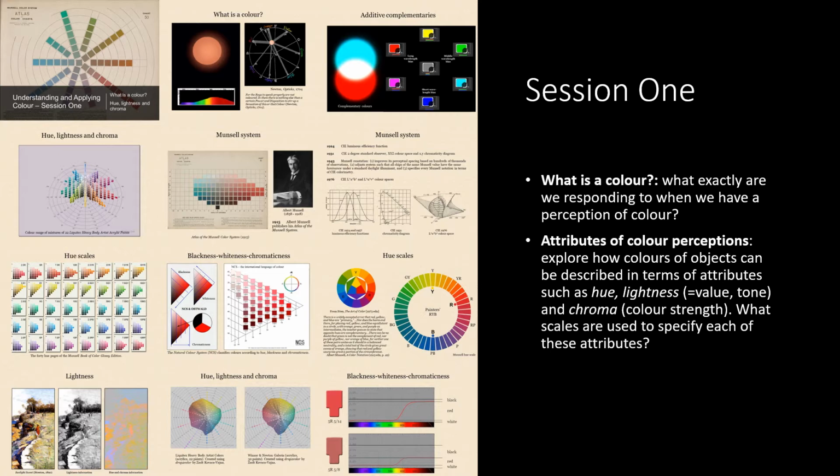In other words, the basic components of colour, starting with the most familiar ones of hue, lightness or value or tone, and chroma or colour strength, looking at how we can think of each of those as a dimension of a three-dimensional colour space, and think of things like the mixing paths of paints as paths through that sort of three-dimensional space. We also look in this session at different scales that are used to specify those dimensions, so different hue circles like the traditional colour wheel, the Munsell hue circle, NCS, and so on.